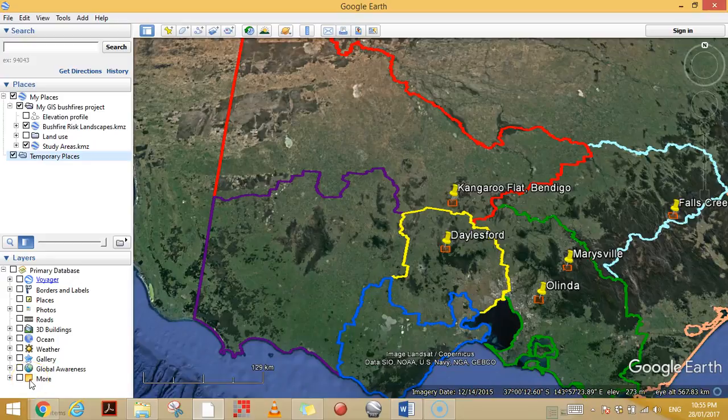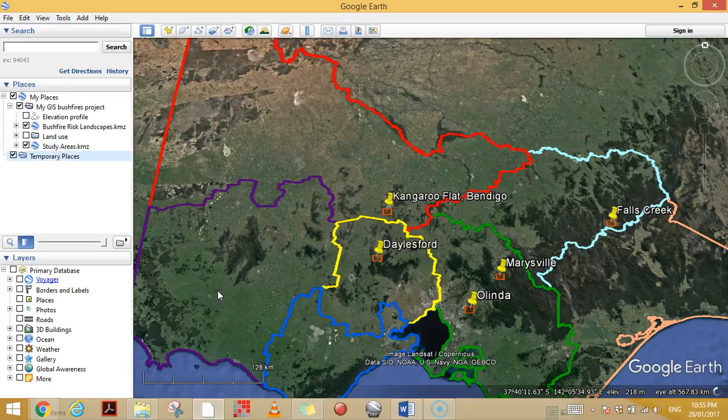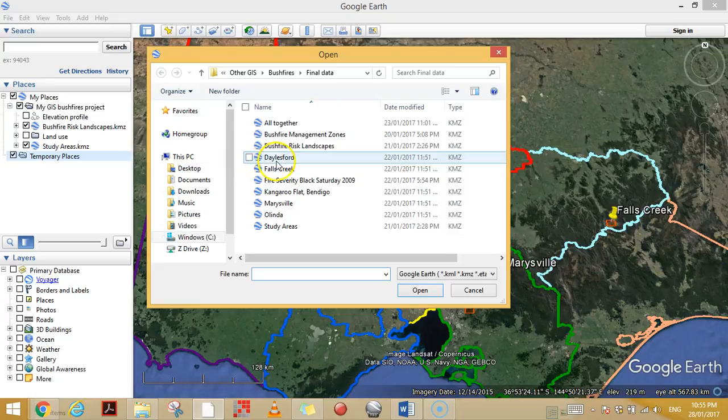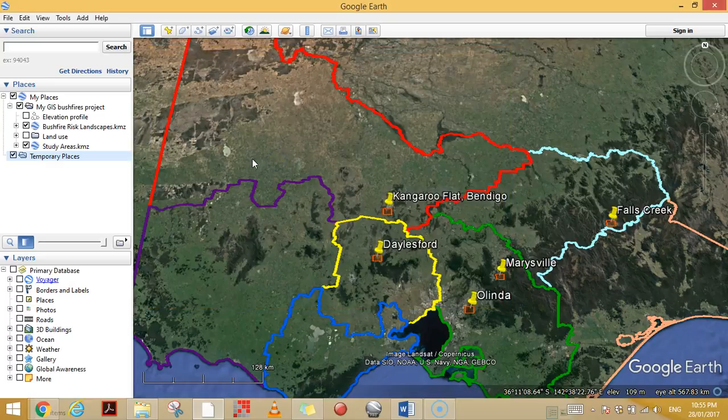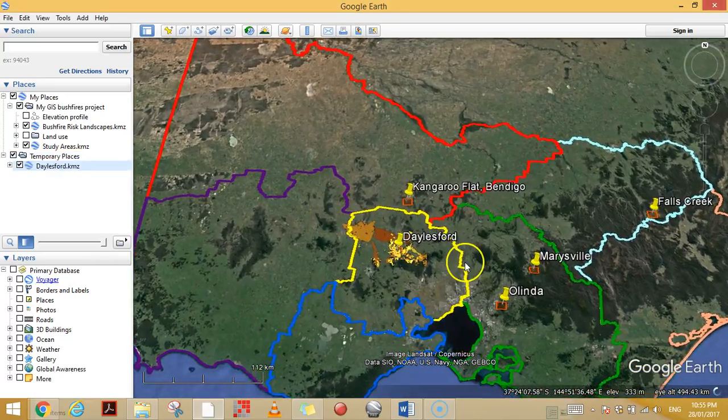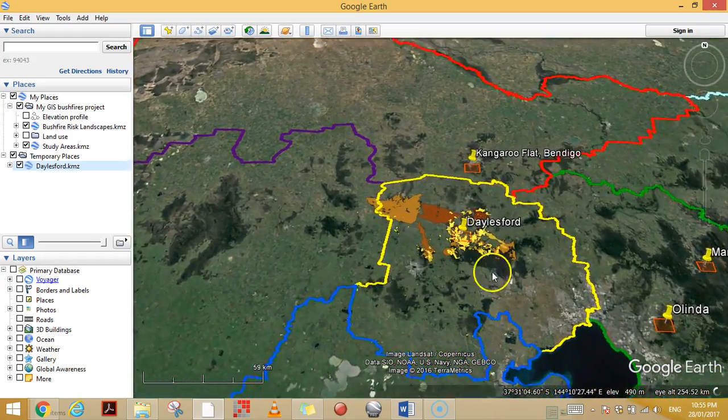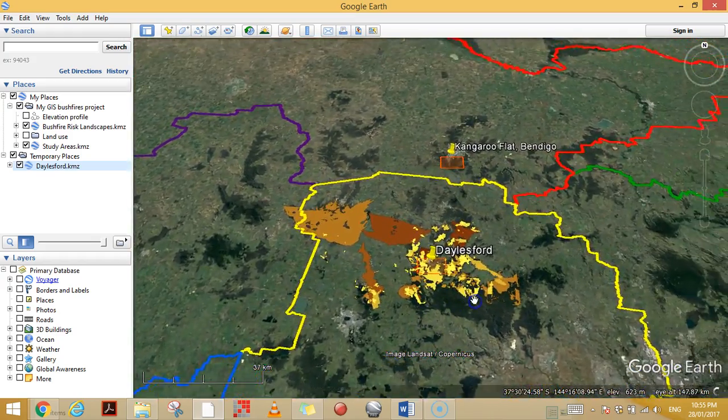What I'm going to show you now is how to download all the data that you are going to need for the rest of the project. So I assume you've already downloaded the data layers from the website for your two study areas to somewhere on your computer, and just File, Open, and open those. So I'm going to choose Daylesford, double click, and here we go. This can take a while to load, so just be patient with it.